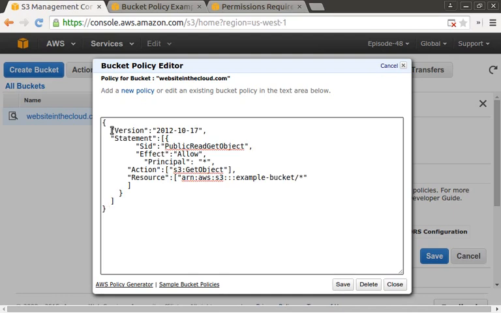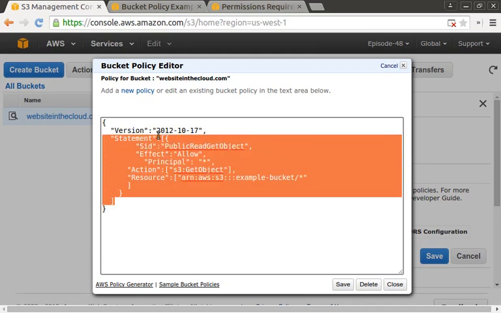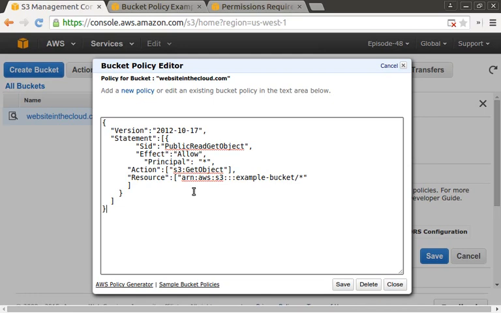This policy grants anonymous read access to our bucket. This version and date is related to the policy version we want to use. You cannot enter an arbitrary date here. This is kind of like saying that we want to use a particular version of the policy, so that AWS knows what these attributes down here mean, and they're pinned to this policy version. So we're granting public read access, allowing all GetObject requests, then we specify the bucket down here. You can see this example bucket name here, then this star indicates all files located within that bucket.